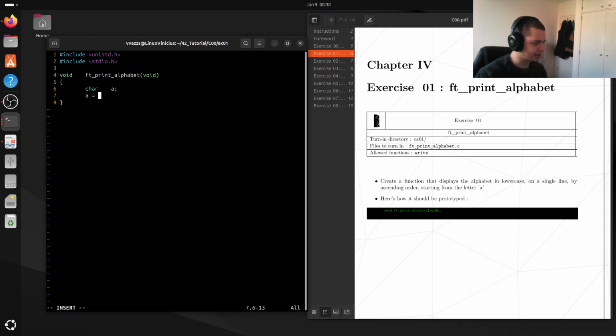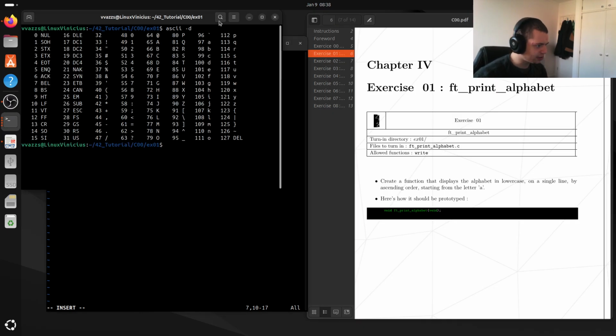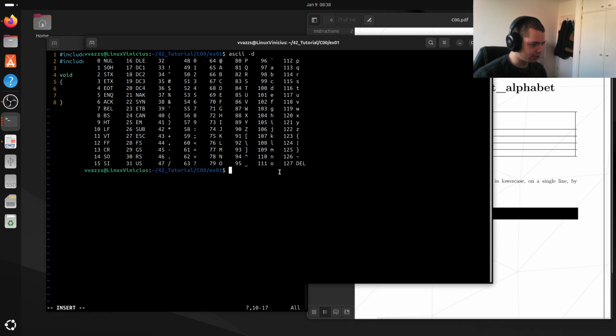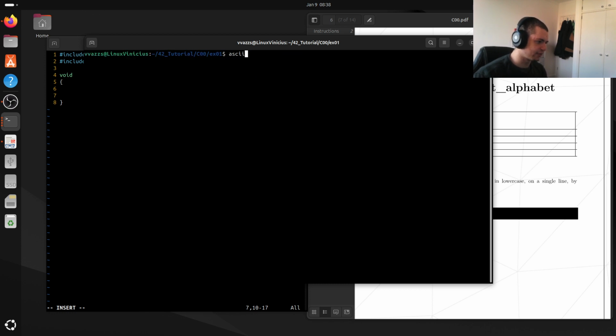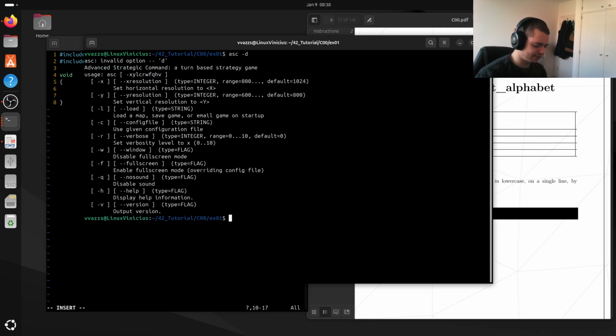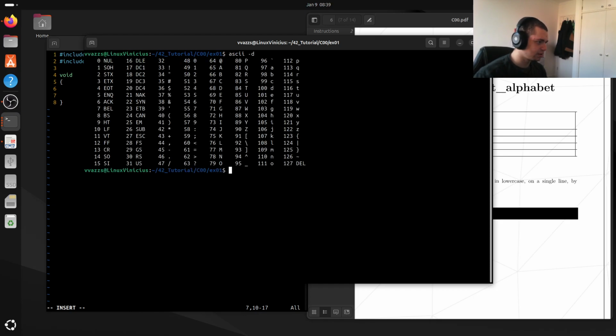Let's call it a. And let's say that a is equal to 'a'. We can't write a equals a, because this second a is not related to anything. When we put it under these quote marks, which I don't know the name of in English, we are using the ASCII table, which is basically this table right here. This is the easiest one to understand. The table itself is like this, but we don't have to focus on this right now.